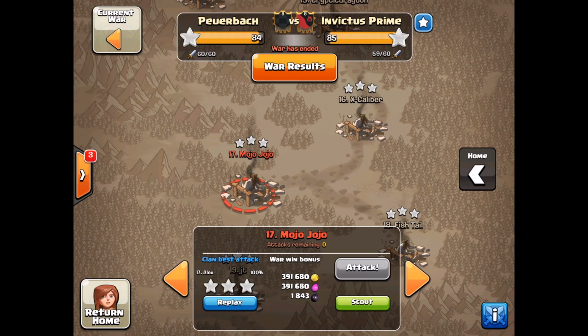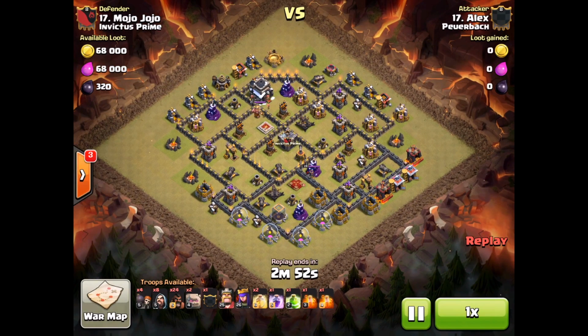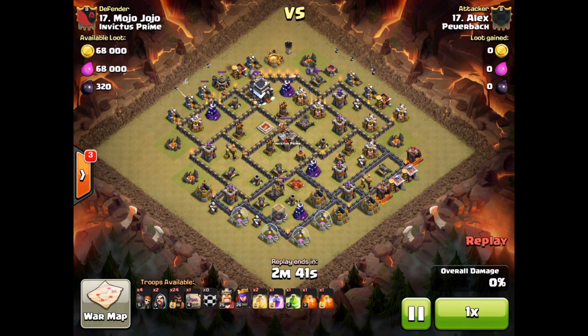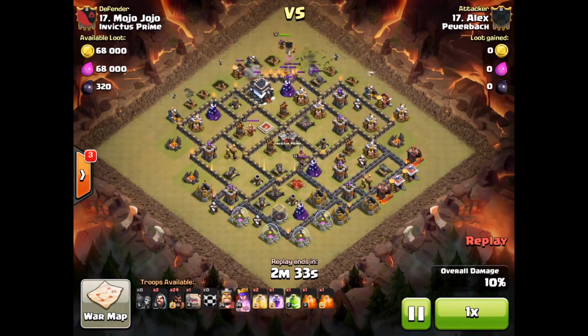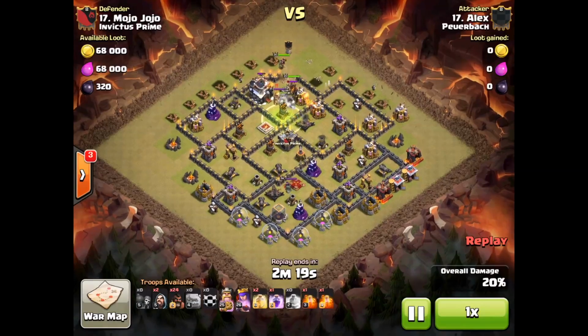Next up is Alex. This is just a go-ho, 3 golem, go-ho, old school, 24 hogs. Got 25 king, 26 queen, and not a healer in sight. Brilliant. Base has loads of double giant bomb spots, all very well protected. So 3 golems. Gonna break in right down the center. He's created quite a wide funnel and taken out a fair bit of the base with whizzies.